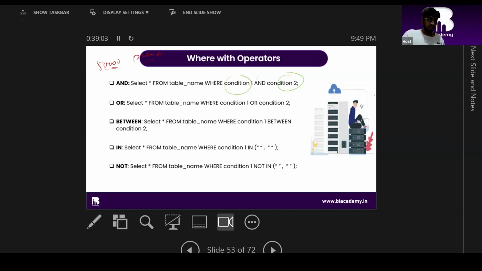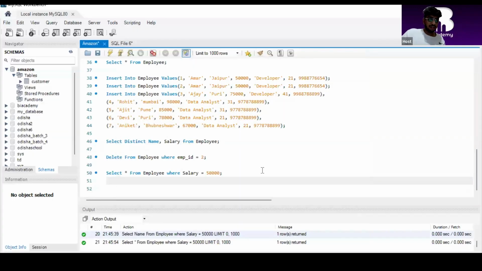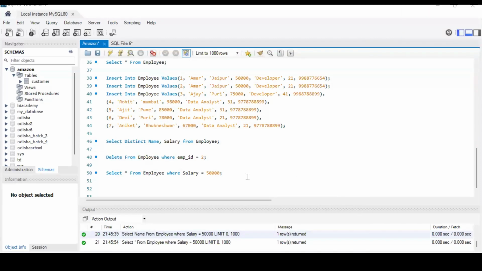Let's try to use this. Let's use this command. We'll be using all this inside. क्या हो गया इसको? Can you see my screen? Yes, sir. Yes, sir. Yes sir.